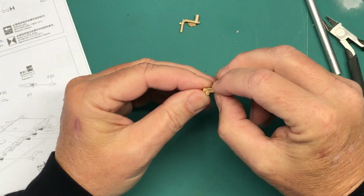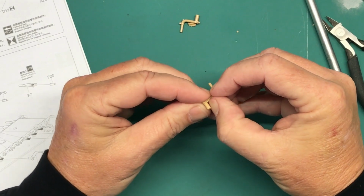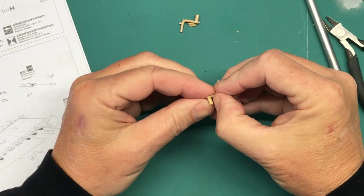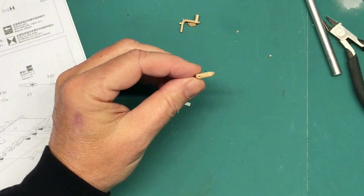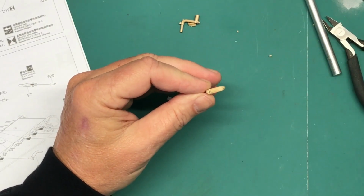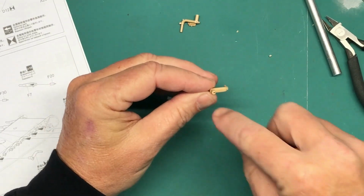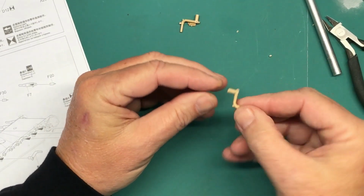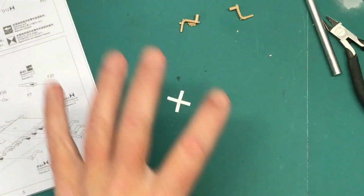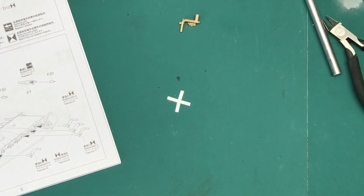All right, then this piece. There's a slot right there, a tab right there, so that fits in there like that, and then that drops down into position. Now I am sure there is some reason why they did it this way, but it just seems kind of weird. But hey, who might argue? So we'll do that, and then drop some glue in there like that. And I'm not sure if that's supposed to have a seam there like that, but again, because that's going to be facing the vehicle, I'm not going to worry about filling that in. That may just be a clever way of making a stop. I don't know. But there's that one. So I'm going to work on the rest of them and come back once I have them all completed, and we'll see how they fit into the hull.